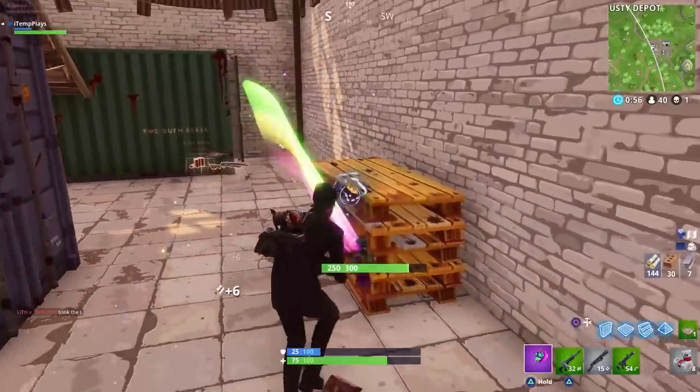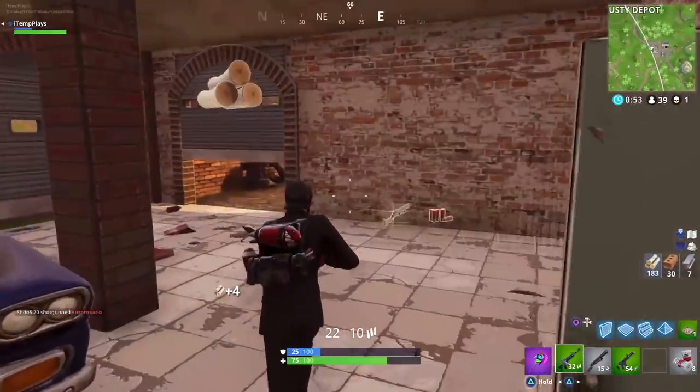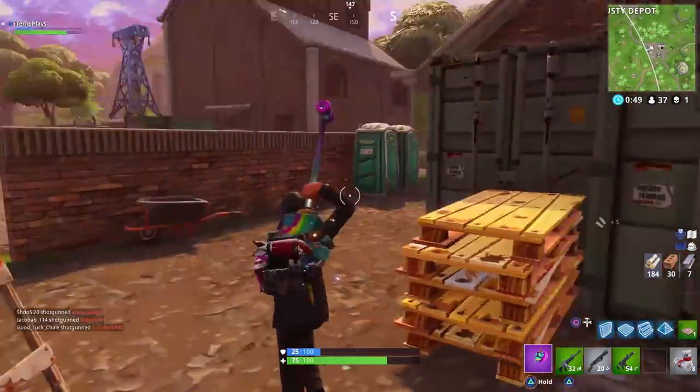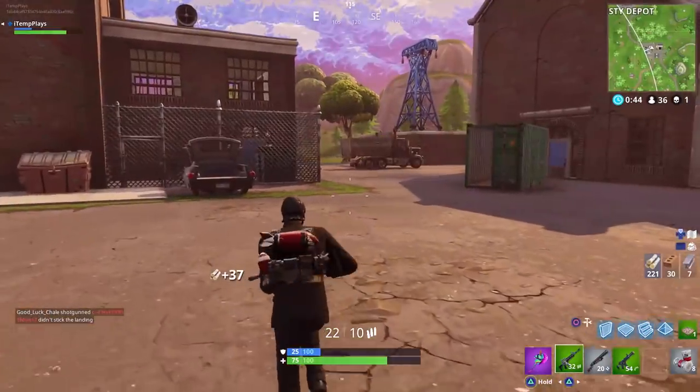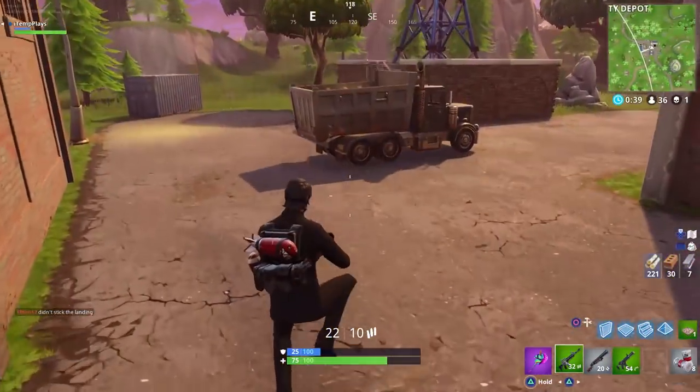That'd be horrendous. All right, I want to get out of here because I actually want to find more people, so there's ammo there, but I'm not going to even bother taking it. I'm bored already. I can't walk past these things without destroying them. I need 37 wood for free. I can maybe check if there's a chest in this truck.